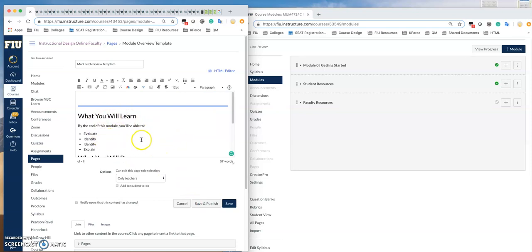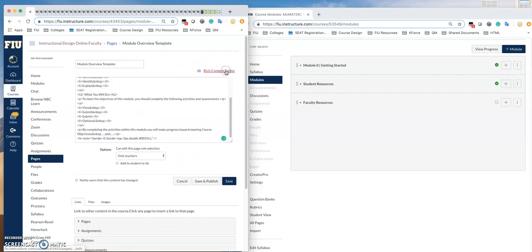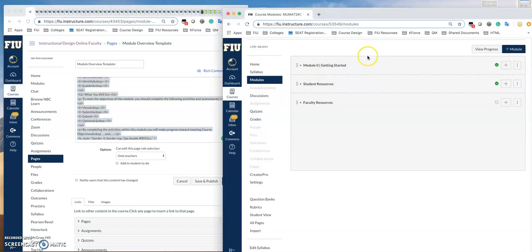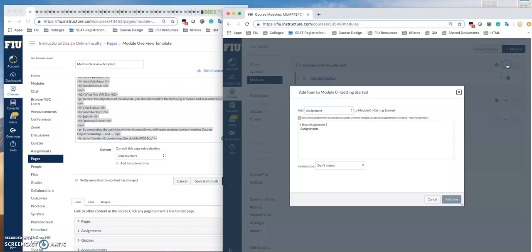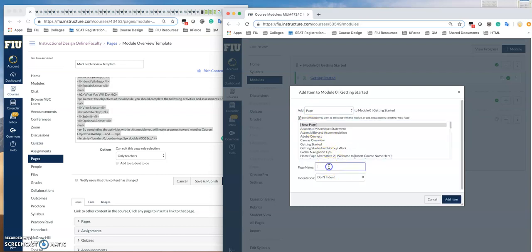So if you would like to replicate this, you would go to the HTML editor without focusing too much on the gibberish that you can see. Control-A, select all, Control-C, copy. You would go to your course, and if you, for example, decide to open a new page and you want this format, you would click on the plus sign. You would come here to where it says assignments. You would pick a page. You would say new page. You would title it page 1 or whatever you see fit. I typically like to indent 2 levels, and then you would add that item.